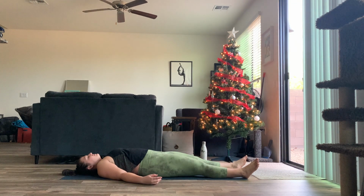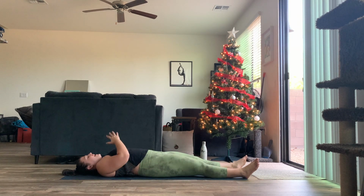Inhale, and exhale. On your next inhale, bring your right hand to heart center, left hand rests on that belly. Take a nice big exhale, and then inhale to a count of four.